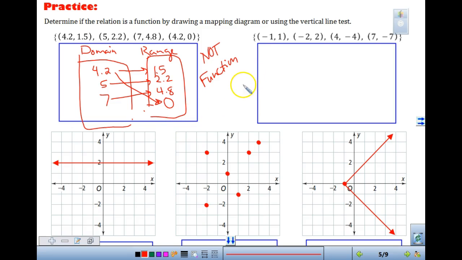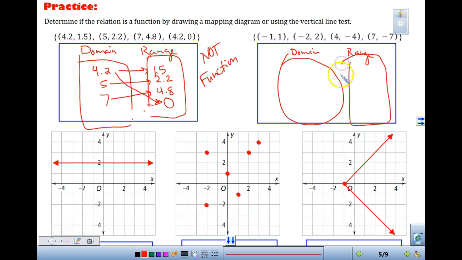So what you're going to look at right now is on your own, and you can check with the people sitting by you. You want to come up to the front? So what you're going to take a look at is do the domain and range for the next one, and then the vertical line test. And put down if you think it's a function, but I do want you to list your domain and range here. I don't care if you use circles or you use boxes, however you do that, but show that. Go.